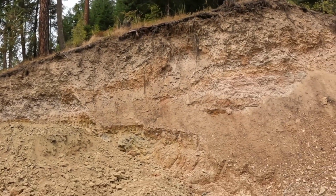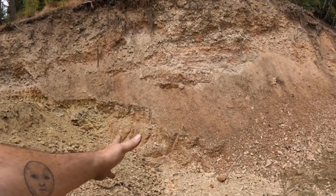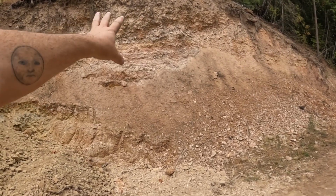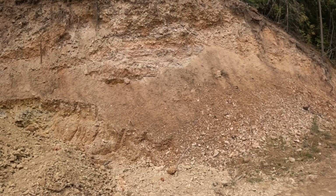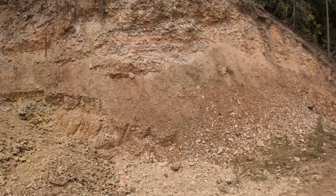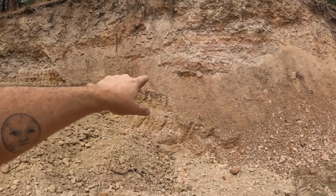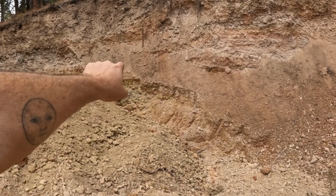Boom. Told ya. Okay, so this is about where we started yesterday. I mean, all of that was taken out for that driveway that our friend Jody did when he made the driveway and the bridge across. He had taken most of this, but you can kind of see the new scratch marks there.